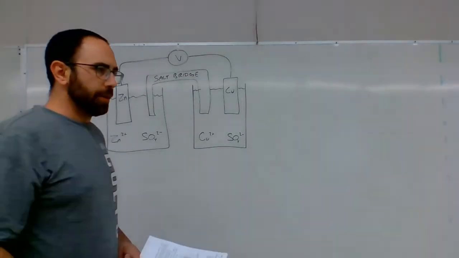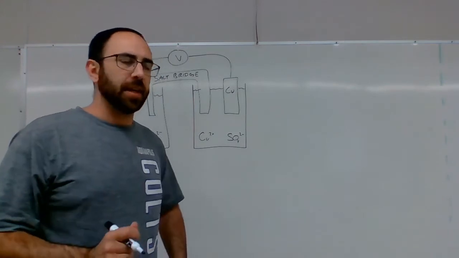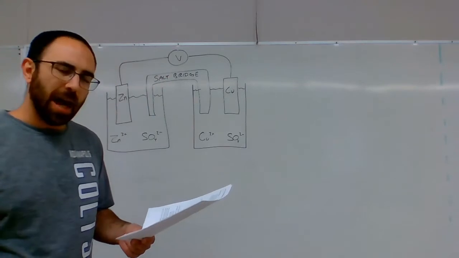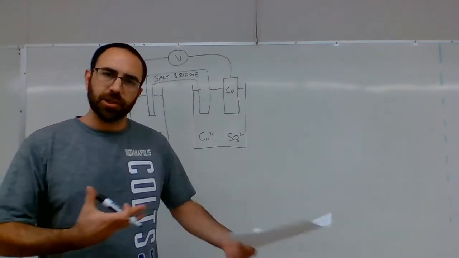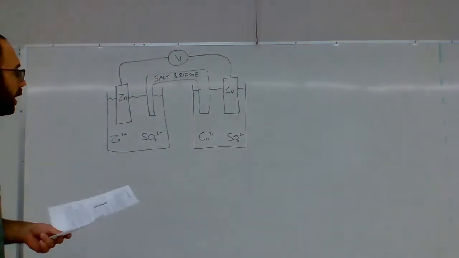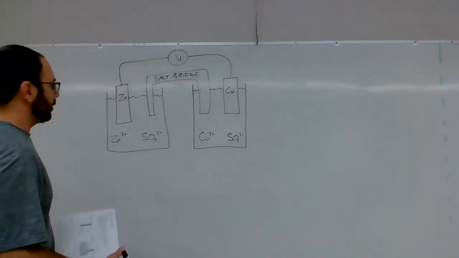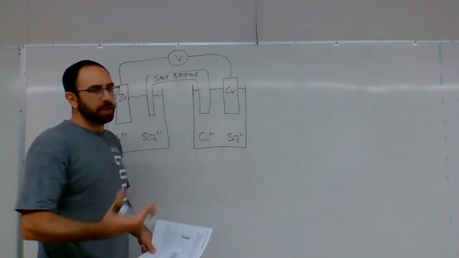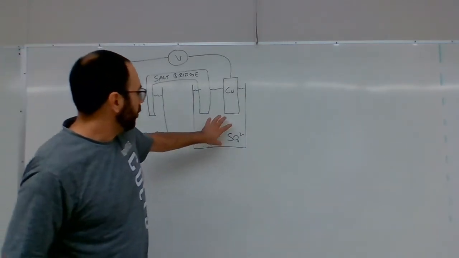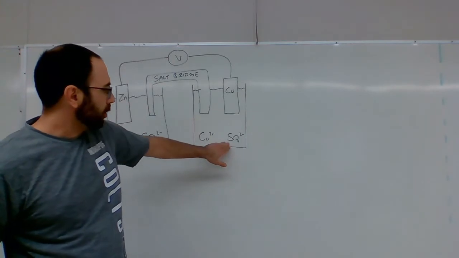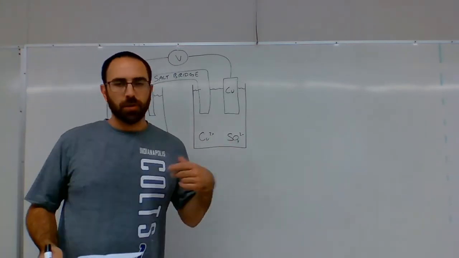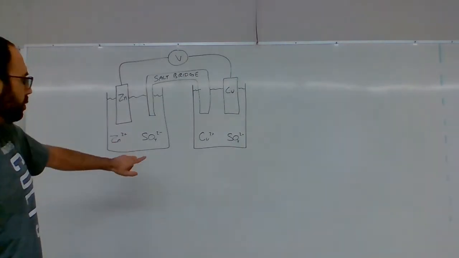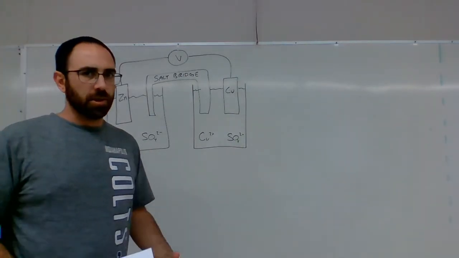As we know, with all batteries we have a positive end and a negative end. We have an anode and a cathode. We want to understand a little more about how that applies to our redox reactions, since that's what we're dealing with here. So I have these electrolytic solutions in two beakers. On this side I've got copper sulfate, so copper 2 plus and sulfate ions 2 minus, and over here I've got zinc sulfate, which will give us zinc 2 plus and sulfate ions in solution.